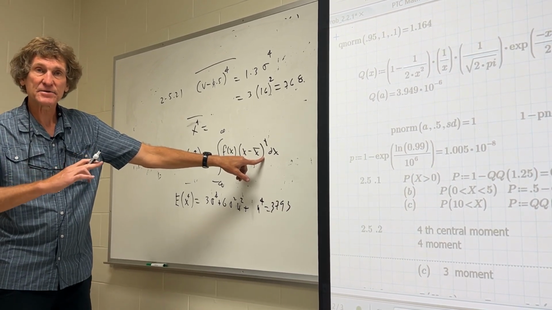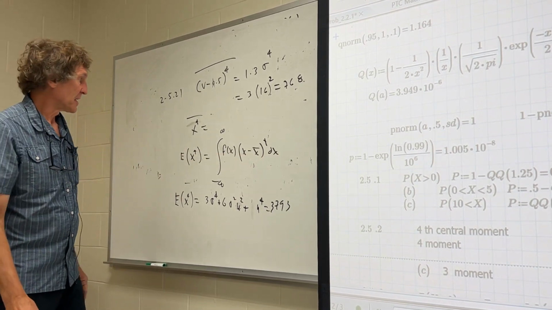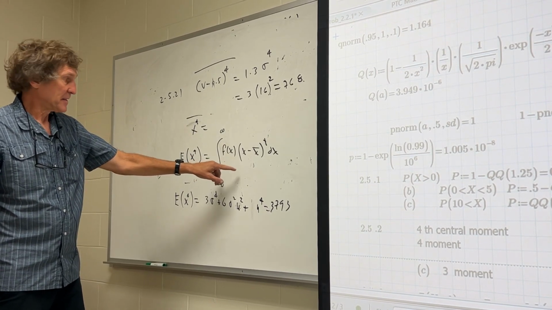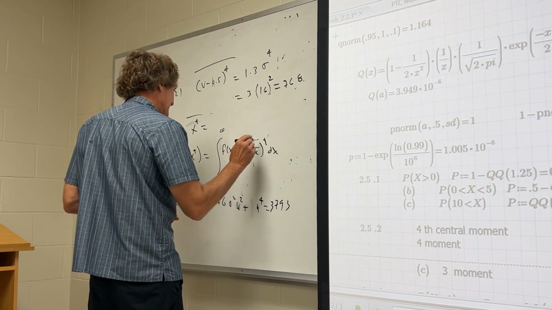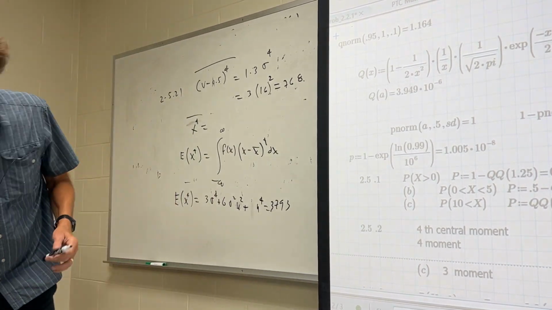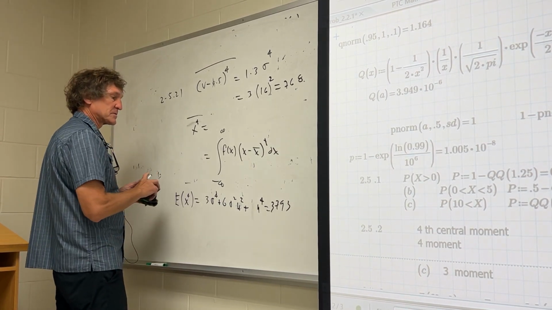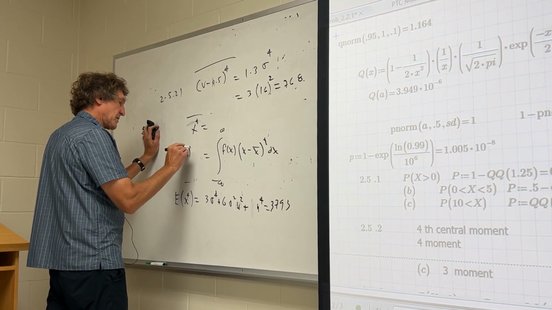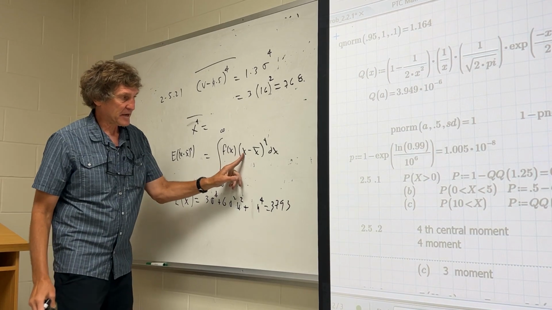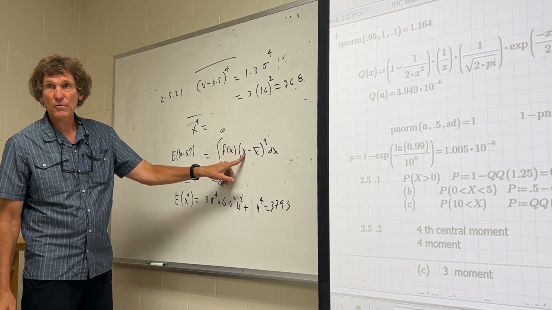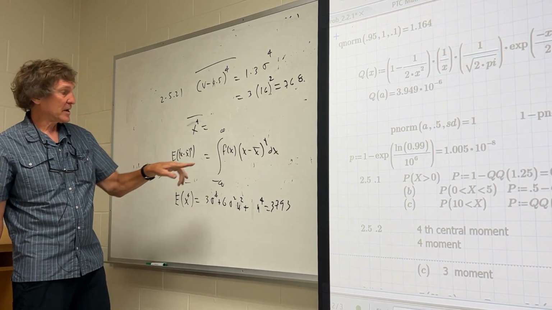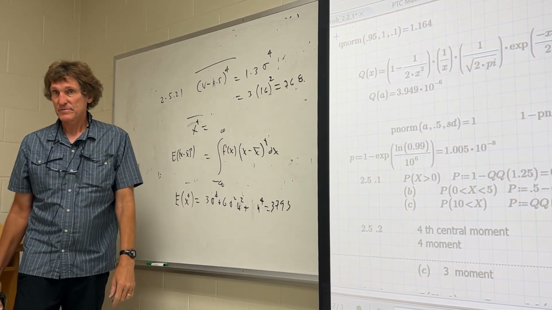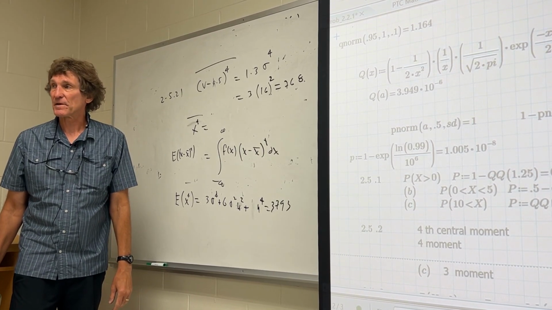All right, then you take that to the other side, and then the rest of it, like we've got the central moment, this is the central moment. Then if we want x to the 4th, actually, this is wrong. I'm going through this too fast. This is actually the fourth central moment, the expected value of x minus x bar to the fourth power. But you can see, because I have f of x times x to the fourth, that will be the fourth moment, and you take it to the other side. We have this information here. We take this and expand it, and it comes down to this. Trust me on it. I'm not going to ask you for a fourth moment or something like this.